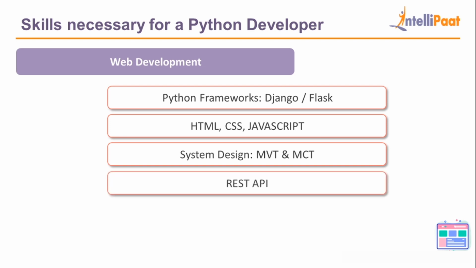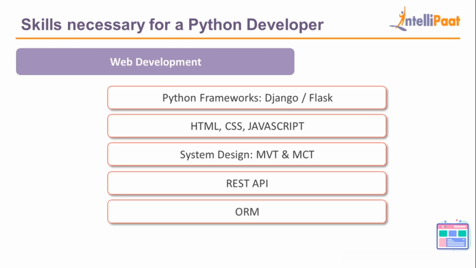Then the REST API. Now a RESTful API is an application program interface that uses HTTP requests to use functions such as get, put, post, and delete. Now you might be wondering what an API is. So basically an API is your application program interface. It is basically used for applications for talking to each other. You guys will get to know more about it once you get into it, right?